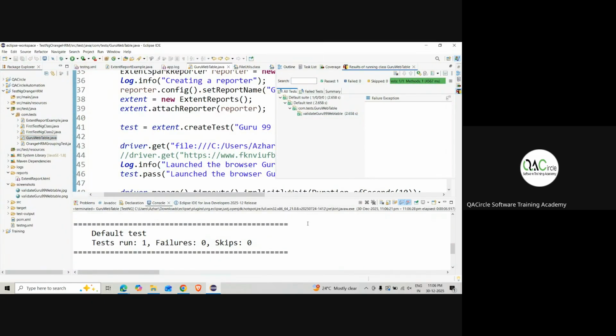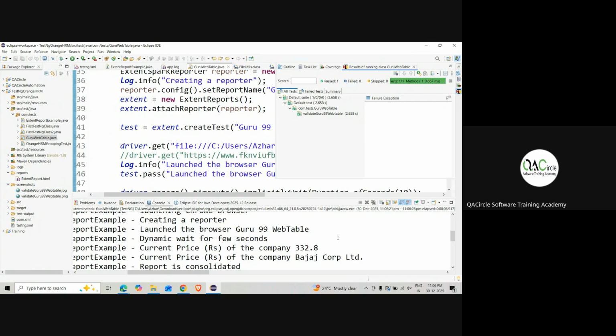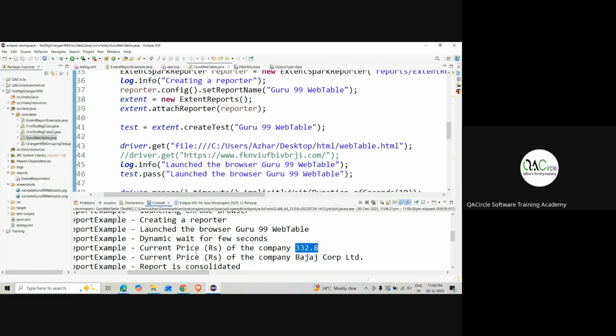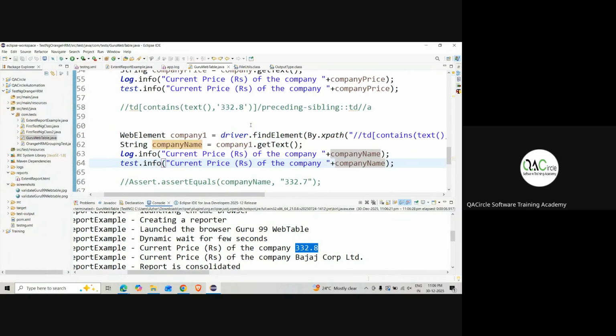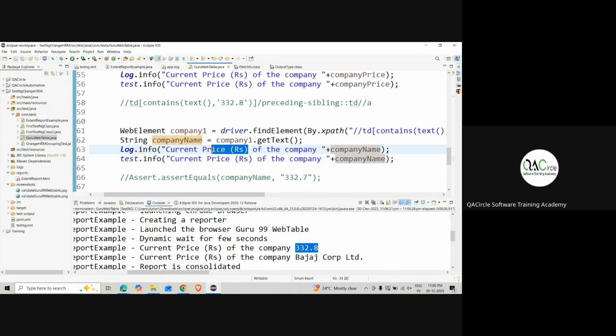So see here. First, it should identify the current price is 332.8. Here I should change it. So the company name, company name of price 332.8. Okay, I'll just run it again so that logs are clear.